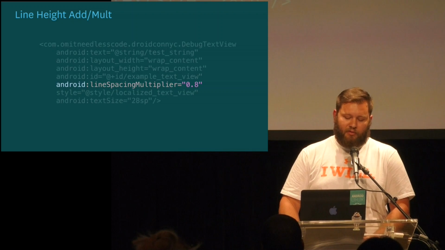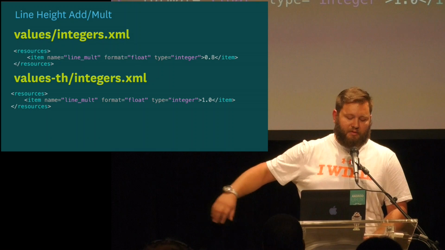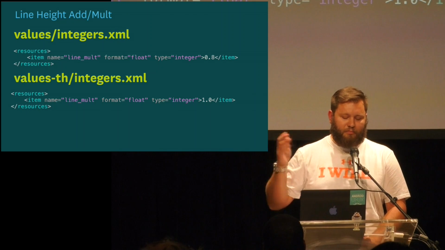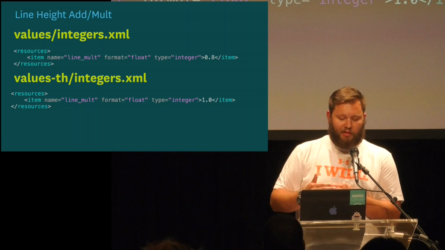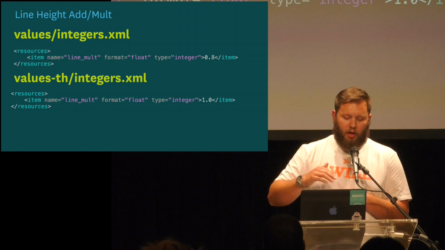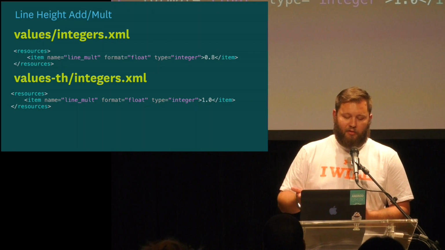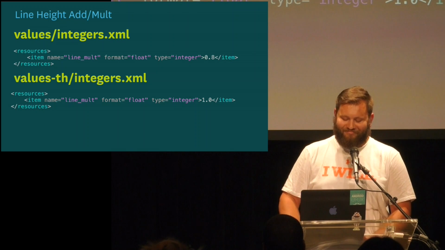One of the things we can do is once again utilize the resources and create ourselves an integer value, and in essence we would have for Thai a values-th folder, and then integers.xml, and we would have different values between those. So if we wanted to have 0.8 in English to make those line spacings really tight, that's awesome. In Thai we may have to make it a little bit bigger so that it's readable, and then designers may not be happy, but people get to read the text, so it's a win-win for everybody.